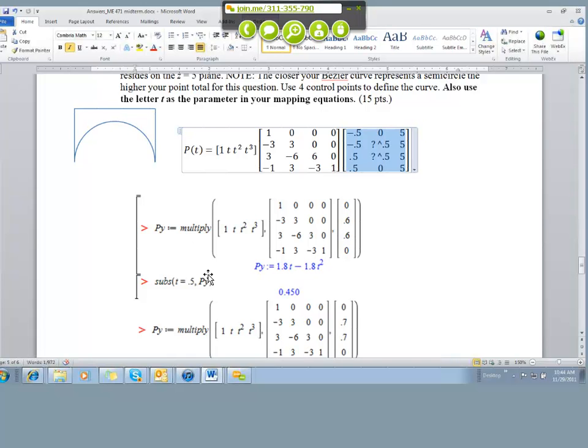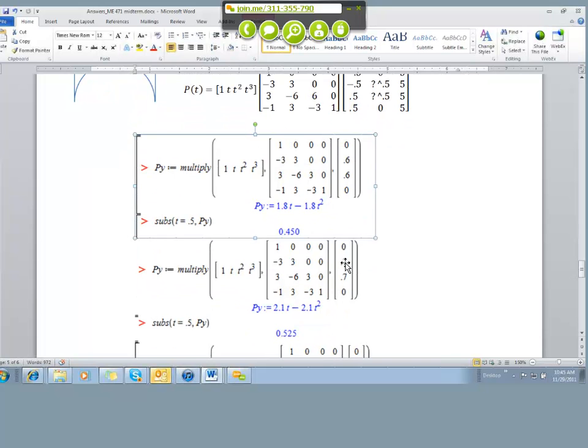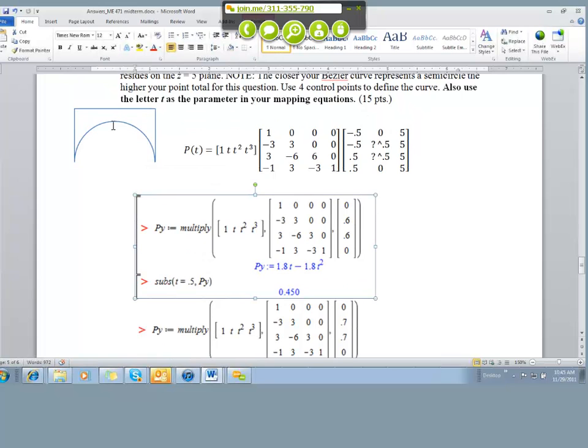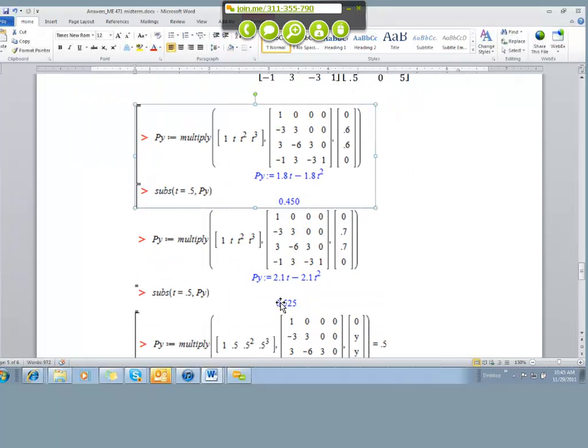And so if you put 0.6 into this equation, multiply it out, you get this formula right here, 1.8t minus 1.8t squared. You put in 0.5 to find out what the real value is, and you find out that it's 0.45. And so the next thing you can do is maybe guess 0.7 to try and bracket this. And if you put that in, you notice that the y value when t is 0.5, being halfway along, you can put that in and you find the y value is 0.525.